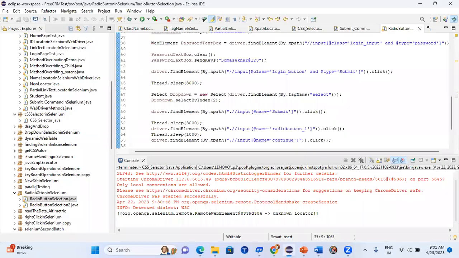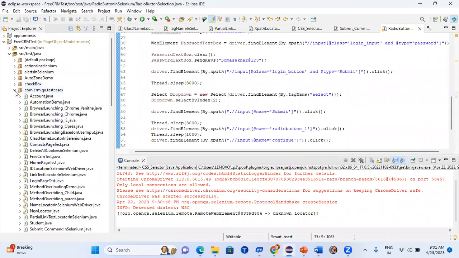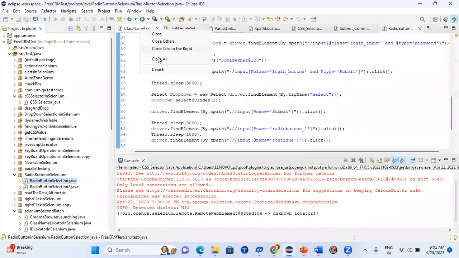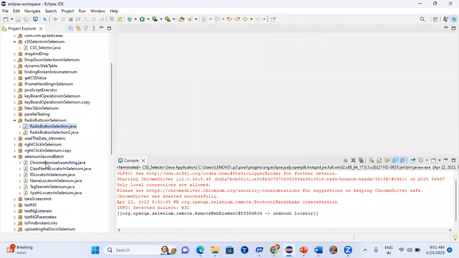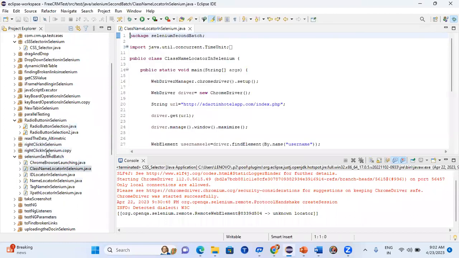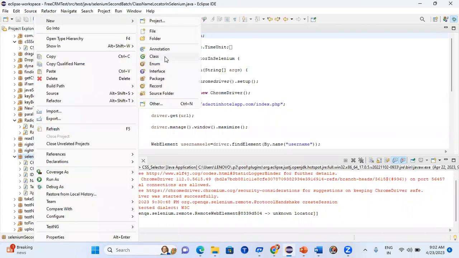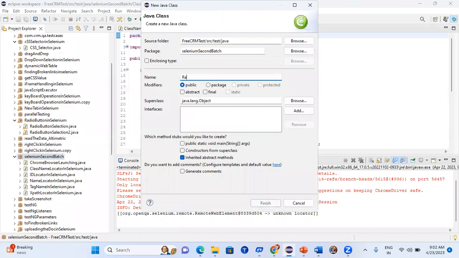Let me create a new class, RadioButton. I'll use public static environment.